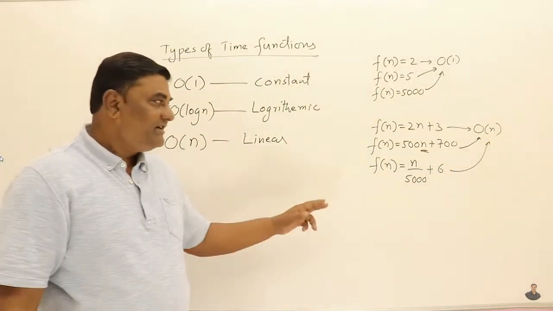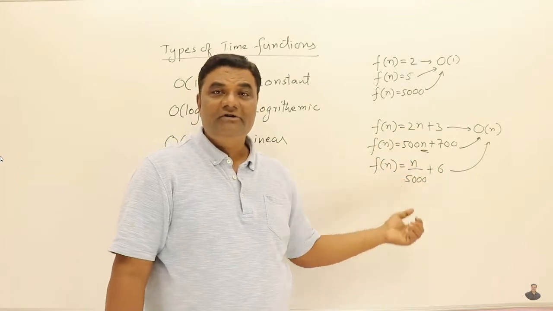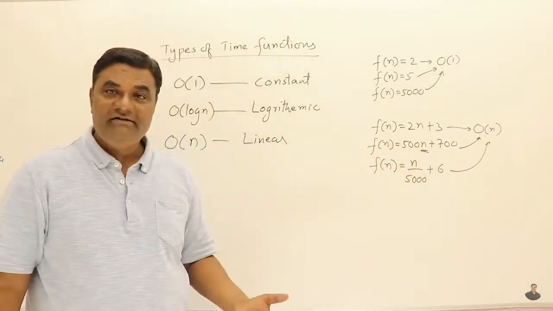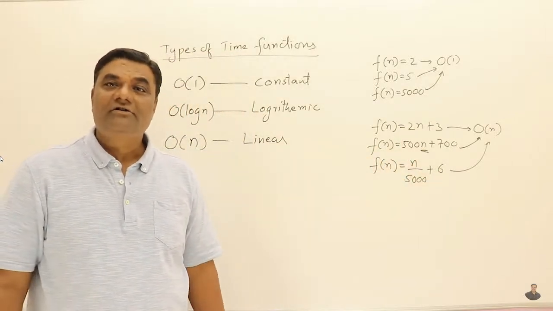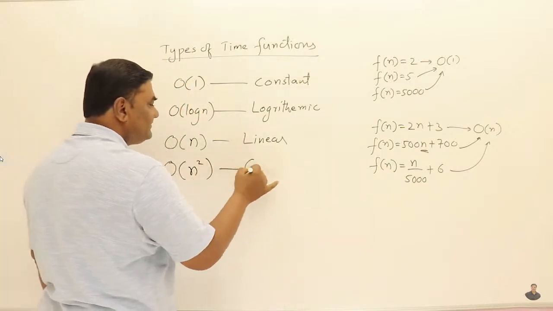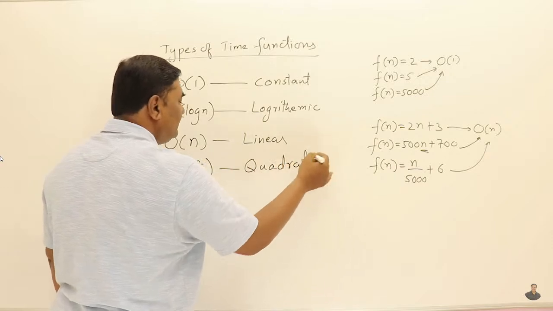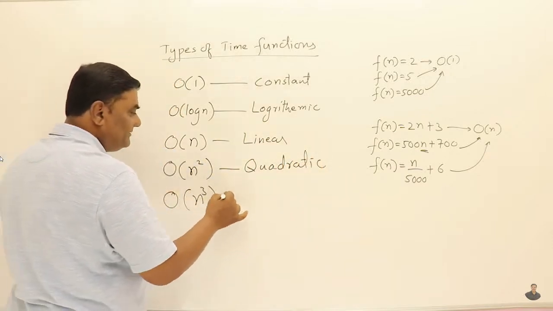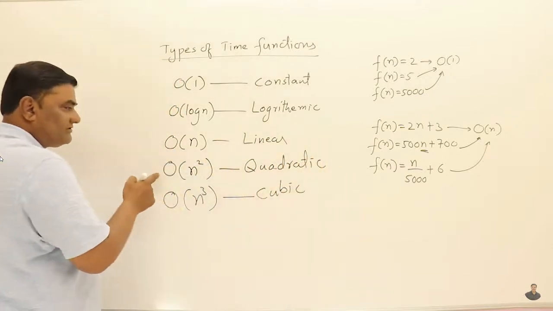See, we are trying to say that these are all polynomials, and the degree of a polynomial is 1, that is n power 1, so we write n. We don't write the degree, we write the term itself, so it's order of n. Then, for some algorithms, we got the time complexity as n square, so this is quadratic. And for some algorithms, we got it as n cube, matrix multiplication, cubic, and this was matrix addition.